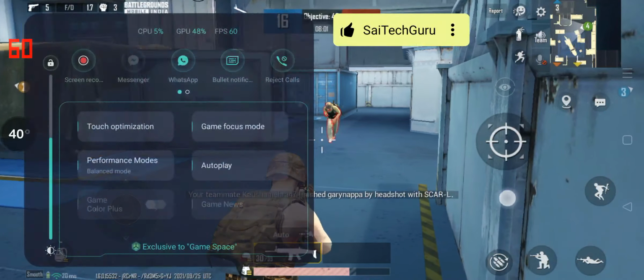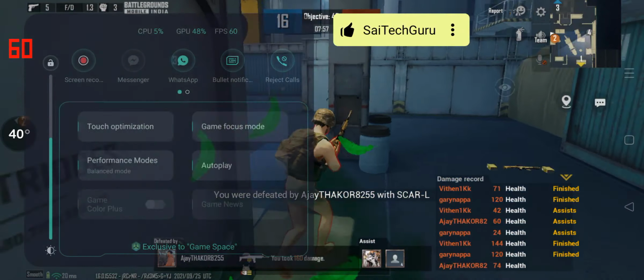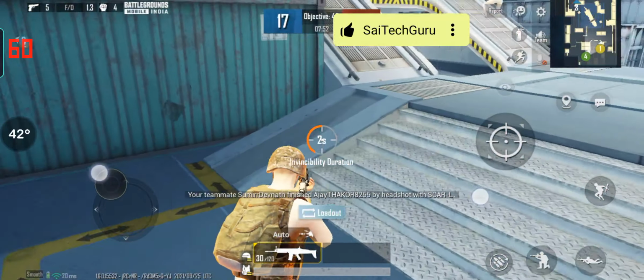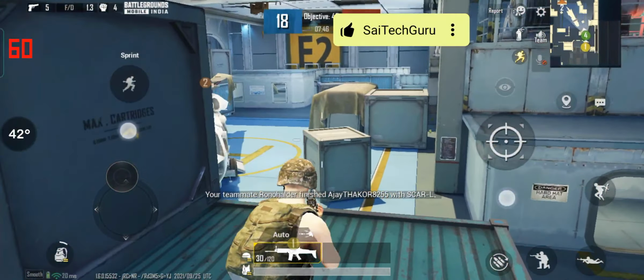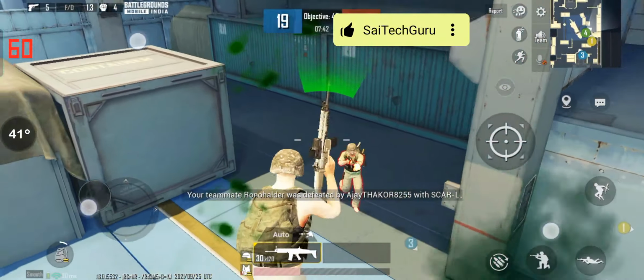And overall, with the real-time FPS meter you can see exactly how much I'm getting. You can see exactly 60 FPS. So I wish there could be some kind of 90 FPS option to play while recording, but we cannot do that on the Realme GT. That's unfortunate, but still at least you can record the screen at 60 FPS.